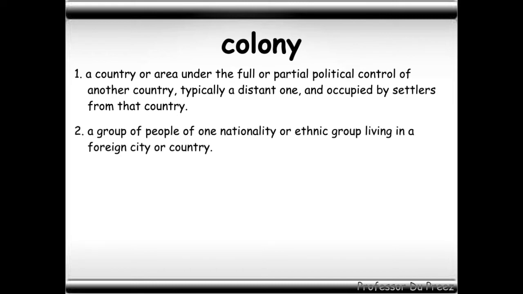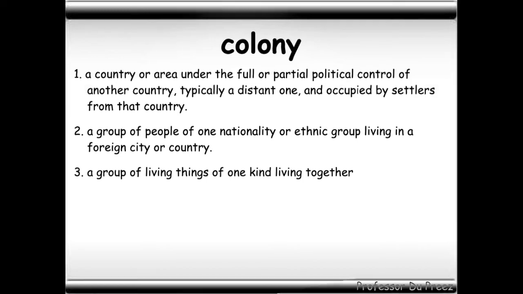A group of one nationality or ethnic group living in a foreign city or country. 3. A group of living things of one kind living together. So the colony in the video is number 3. A group of rats living together is a colony of rats.